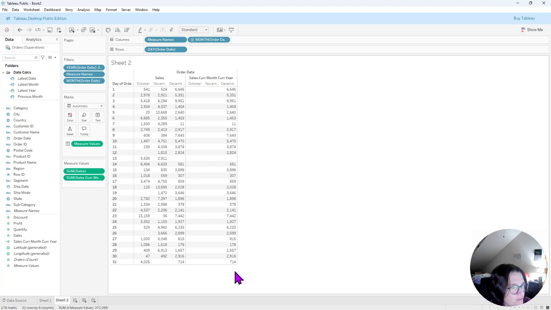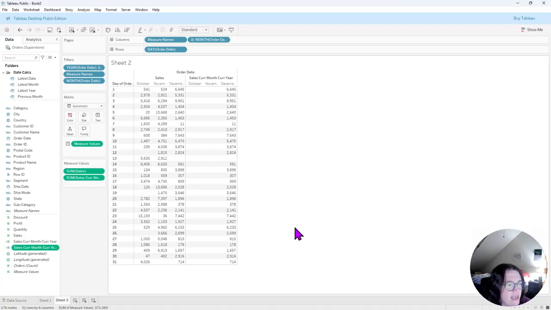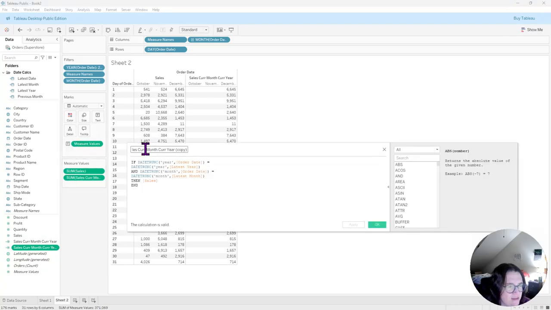Well, what about the previous month of data? All right, so let's go ahead and duplicate that sales for the current month and current year, and let's edit it to get the previous month and current year. Well, the caveat to previous month is that we want to get up to today's date for accurate percentages. So since today is the 13th, we would want November up to the 13th.